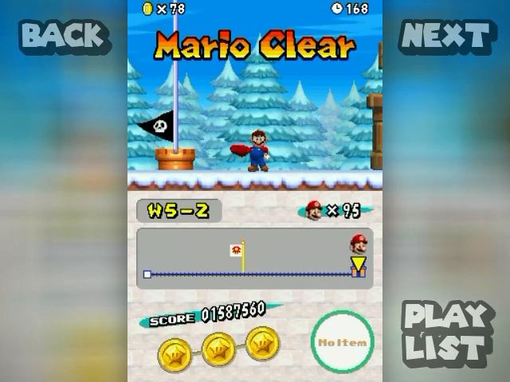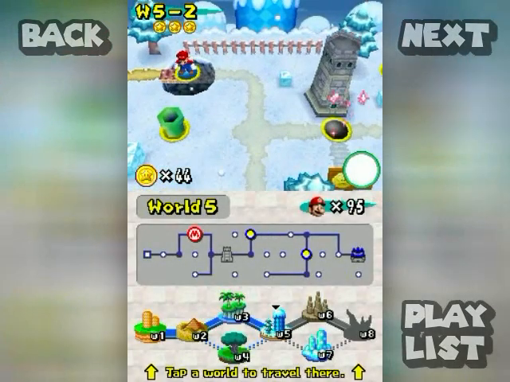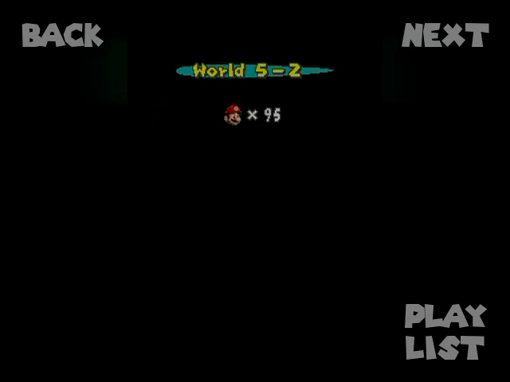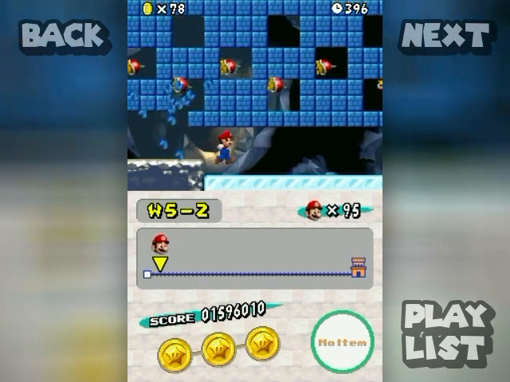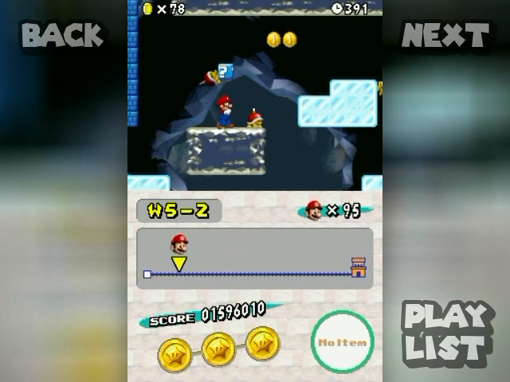And for the rest of 5-2 and the secret exit, I'm just gonna pretty much run through the stage for the most part. So that leads over to the tower, but we're not going there yet, of course. In fact, I'm not gonna be going there after I finish this level, because there's a level in the alternate path down below on the map. But you've probably seen that too. So yeah, I like to do levels in order, if at all possible.